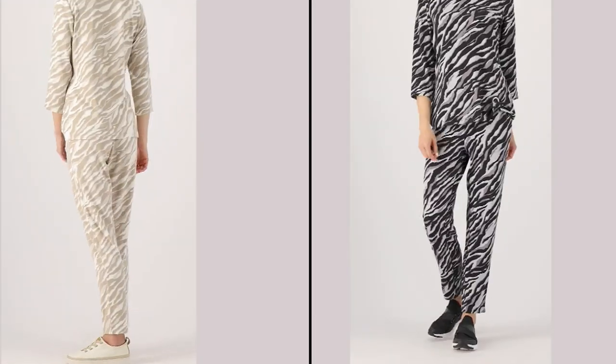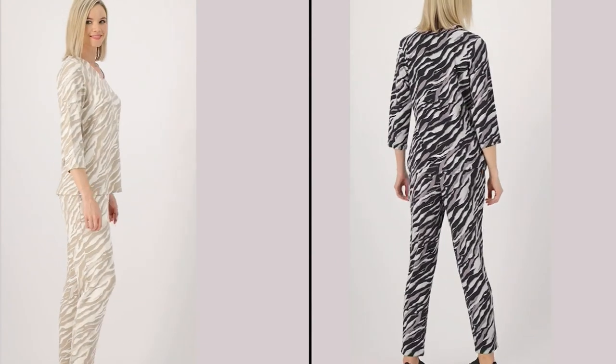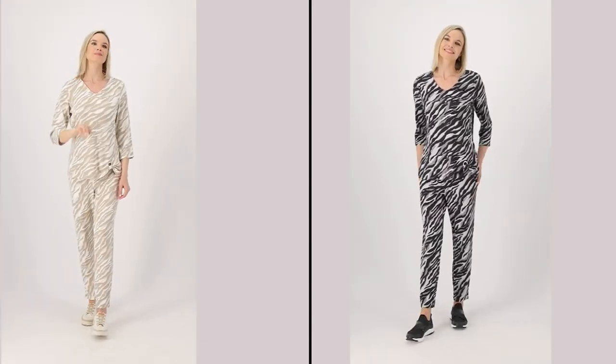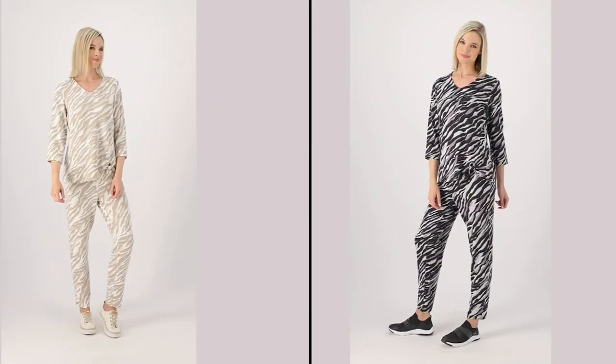These are the cutest top and pants — I have the pants on but we'll talk about the top right now. I absolutely love zebra print, and I'm so happy we did one because you don't see it too often anymore. I'm wondering why, because it's really popular. Zebra, cheetah — those types of animal prints have been popular for so long.